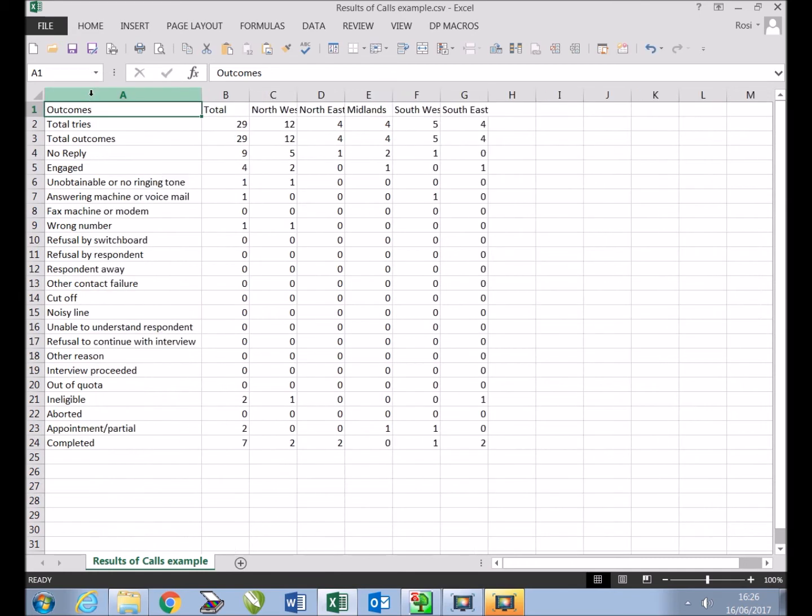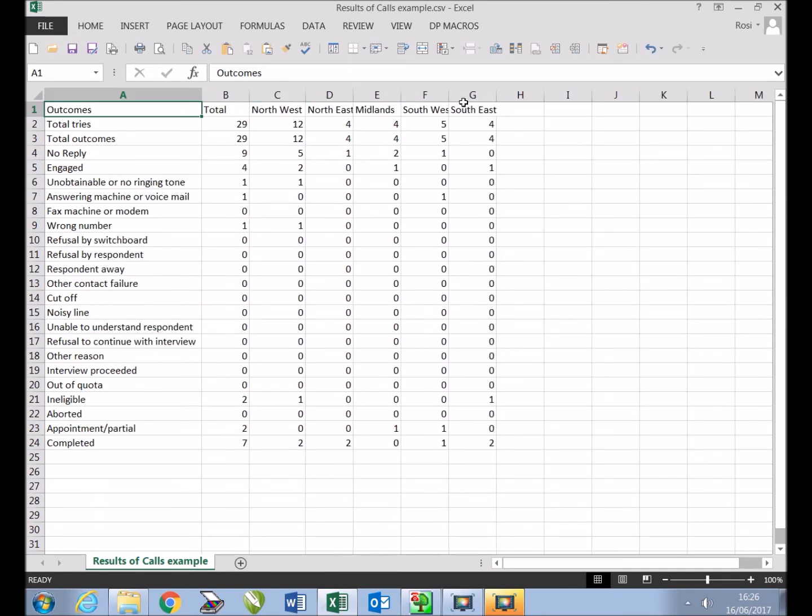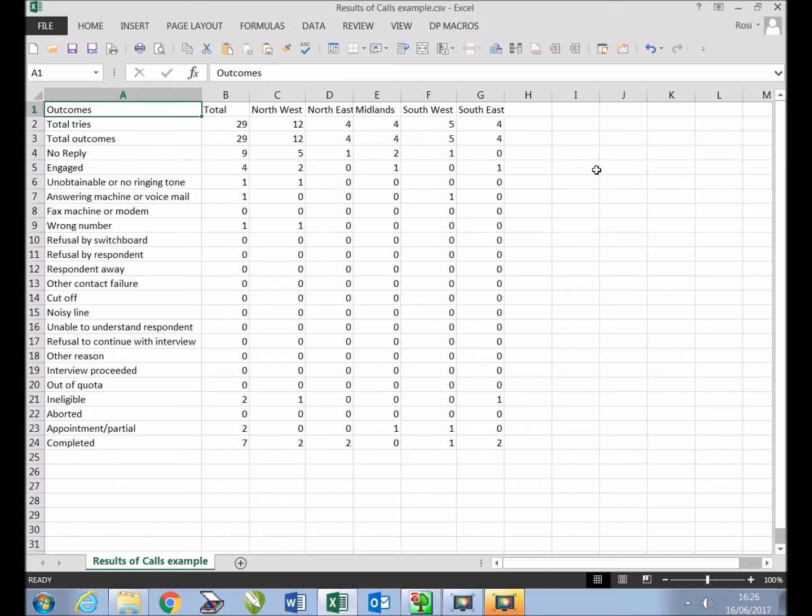Sample point entries are shown across the top of the report and the outcomes down the side. The number of tries, taken from ZZZ STR, is shown first, followed by the number of outcomes and the outcome reasons, taken from the ZZZ SR entries. Only the last 10 outcomes are included in the report, so if your sample is tried many times, the number of tries may be larger than the outcome number.